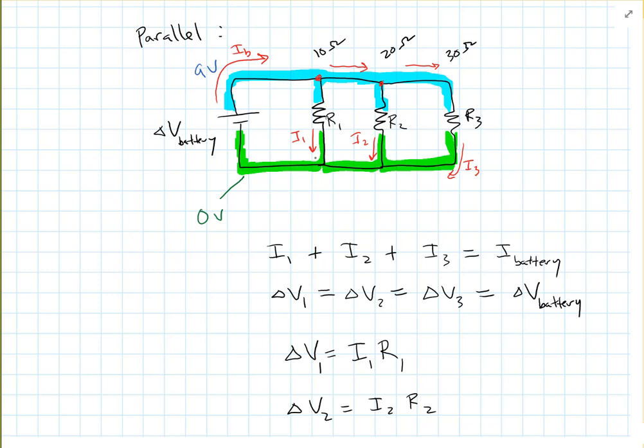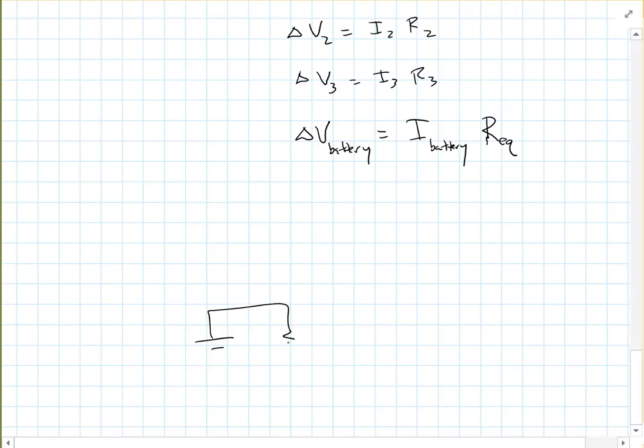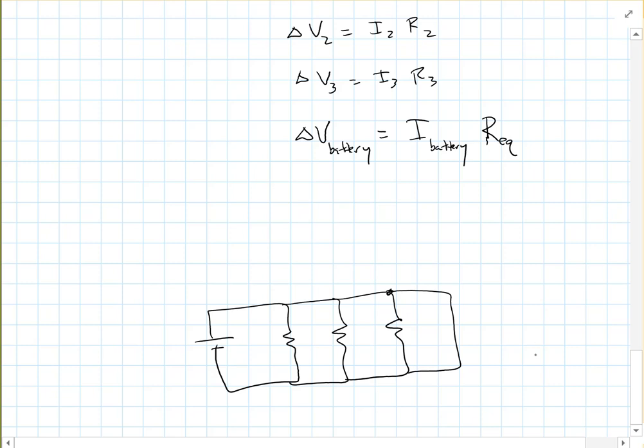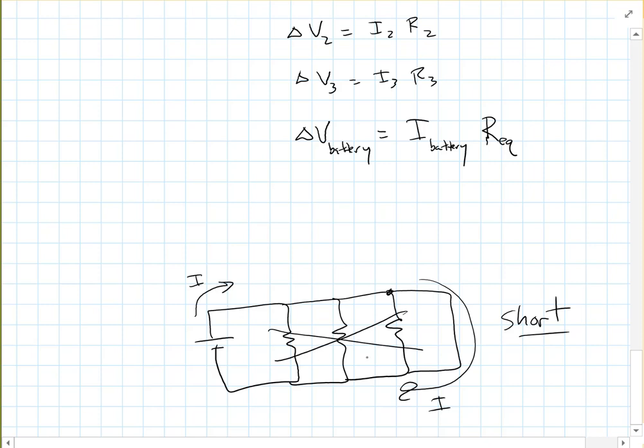Now, as I said, as long as there's some resistance in every path, some current takes every path. But if we add a zero resistance path here, if I connect this with the zero resistance path, then all of the current takes the path of zero resistance and no current goes through any of those. That's called a short. So we say these other resistors are shorted out. There's a short here in the circuit, a zero resistance path that all the current will take. But as long as there's some resistance in every path, some current takes every path.